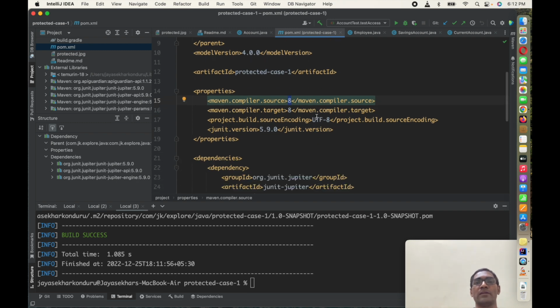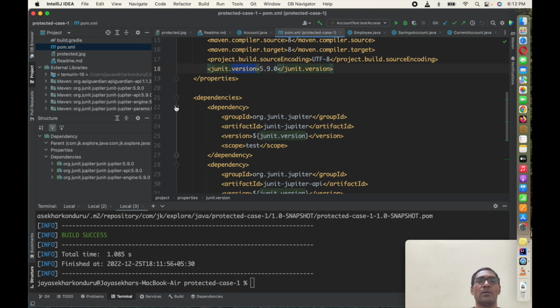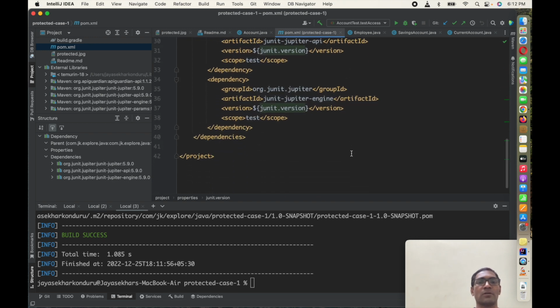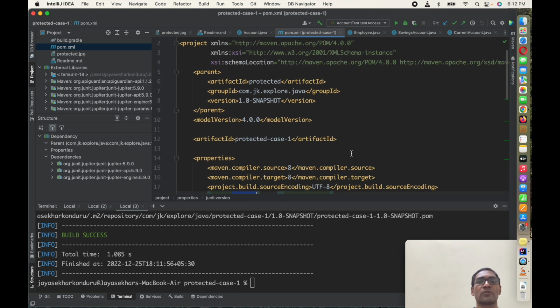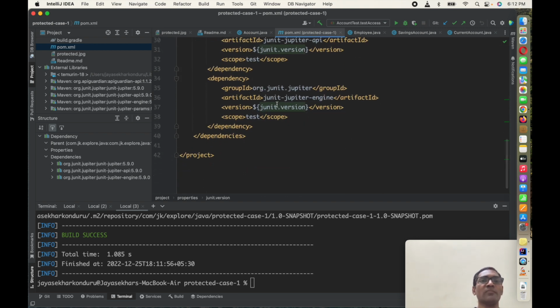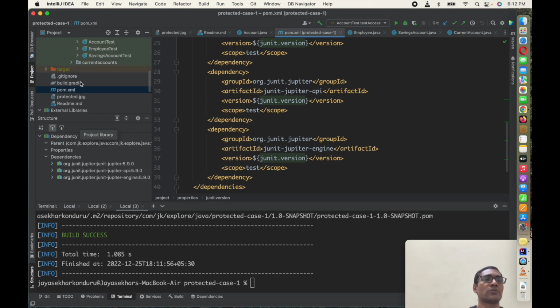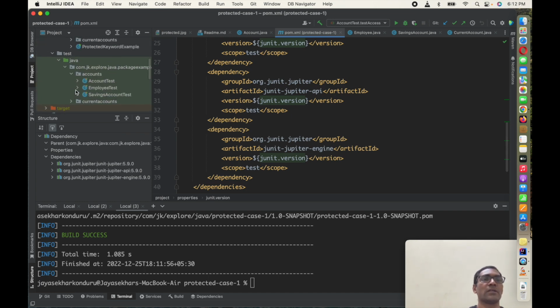This is the UTF-8 encoding scheme used for the characters in the project. And this is the JUnit version, just for running the JUnit tests, which we will see later. Just take this as granted, and even if you don't know about all these things, that's fine. It is just for running things in an easy way.